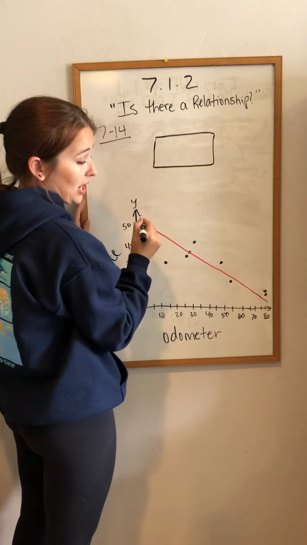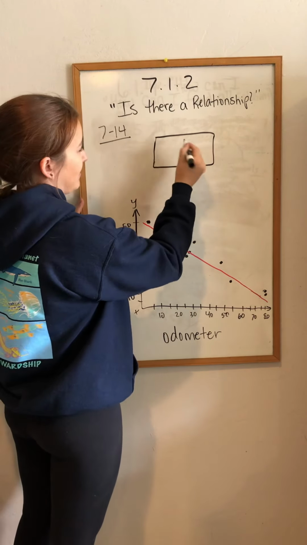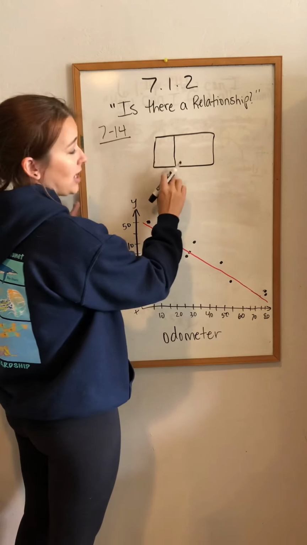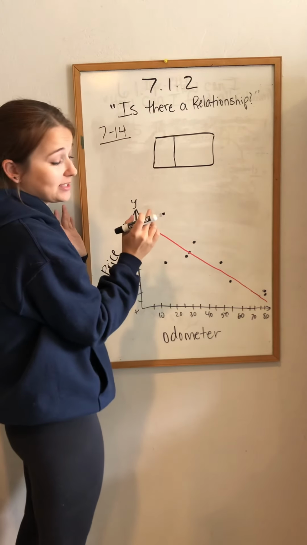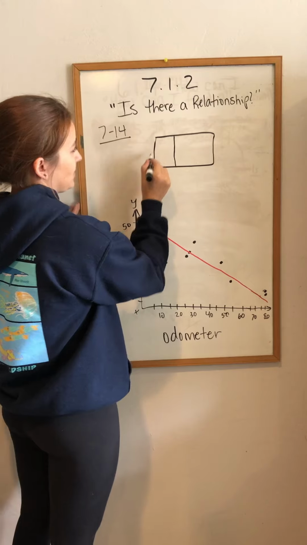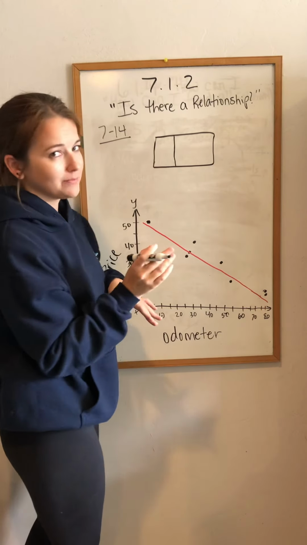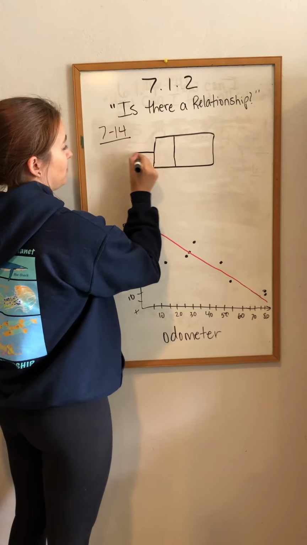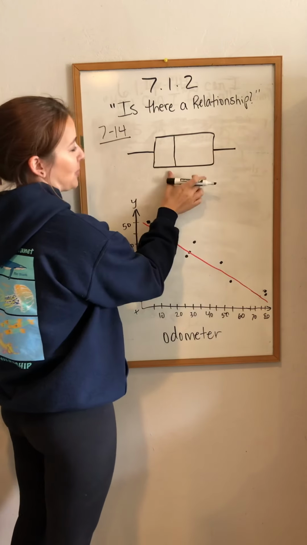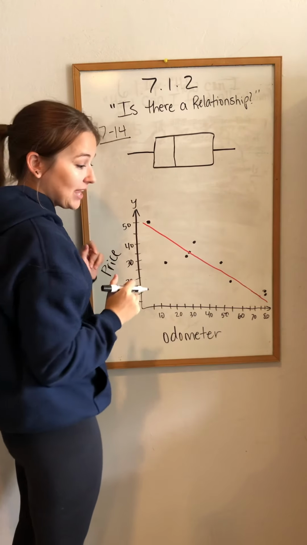So it'll usually have a box, and then it'll have a line somewhere in the box. It's not always right where I just put it. I just put that as an example. And then it has, sometimes it's called a box and whiskers plot, kind of like a kitty, so like whiskers on the end. So here's our box and the whiskers.